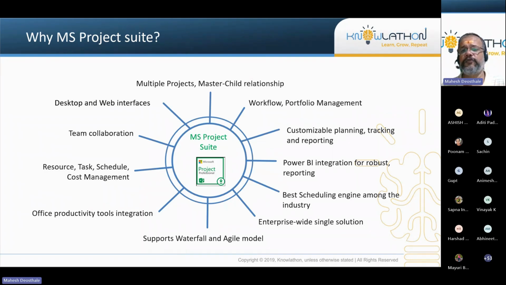So you can have multiple fields. For example, let's say you're running a project, and your teams are sitting across different countries, and your single project is going to make different impacts in different countries, and you want those specific values to be estimated, tracked, and reported countrywide. You can customize Project Professional. You can define what are called custom fields, and you can have multiple rules set on those custom fields. Multiple types of calculations are possible. It takes you to the very basic level of a database, and you can construct your own customized database, which can be published onto your web version of it. Right? So it is completely customizable planning, tracking, and reporting that can happen in Microsoft Project.